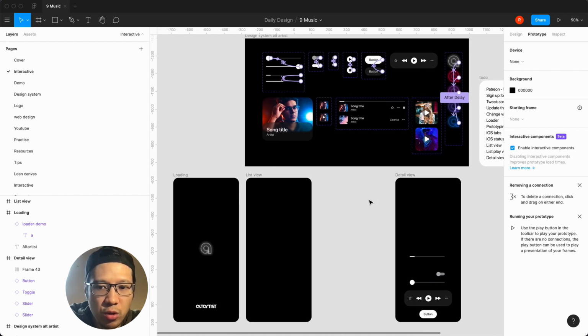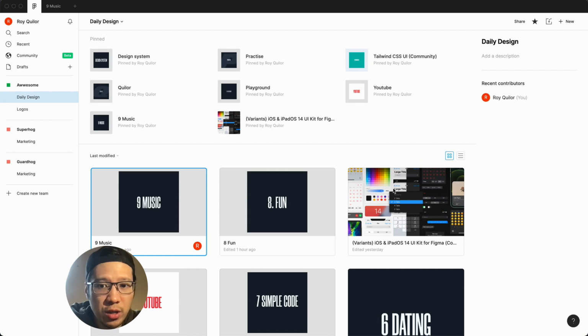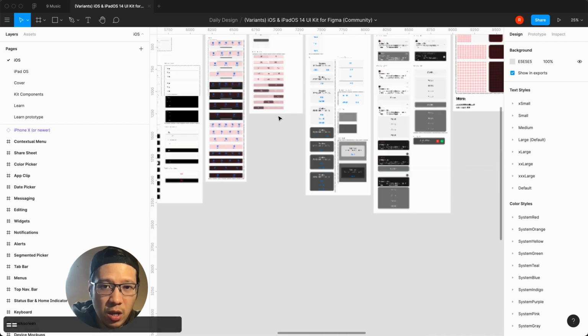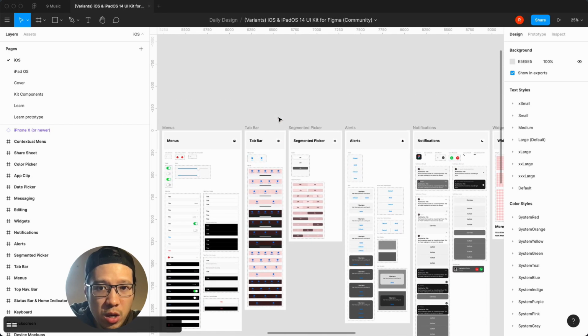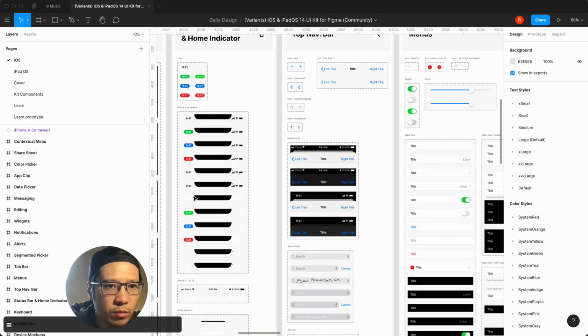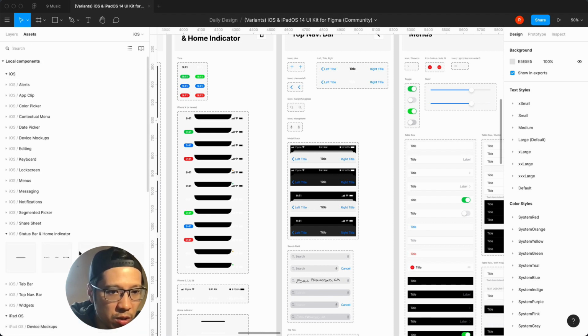And what we're going to do first is we are going to grab some things, right? So if you can go back to Joey Banks, go to his variants and load it up, and we're going to grab 2 things. Go to assets actually, and you just look for status. So you can find here status.